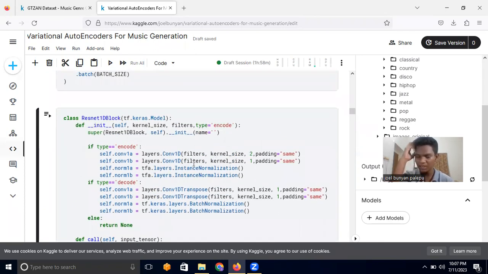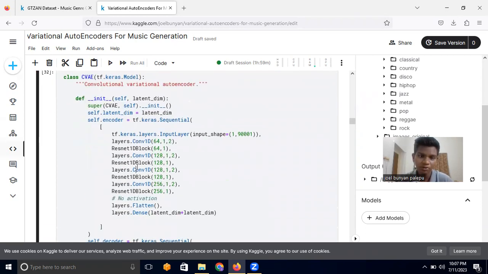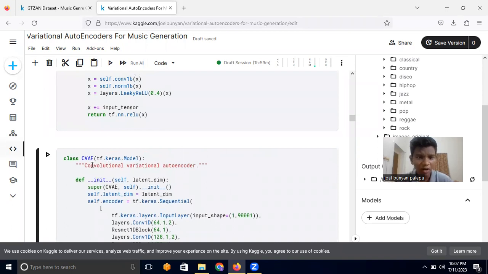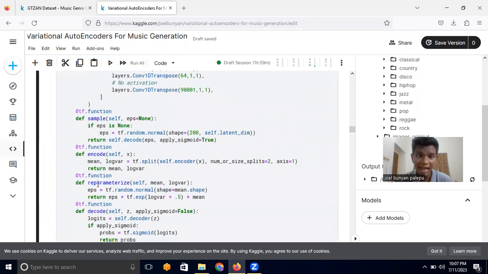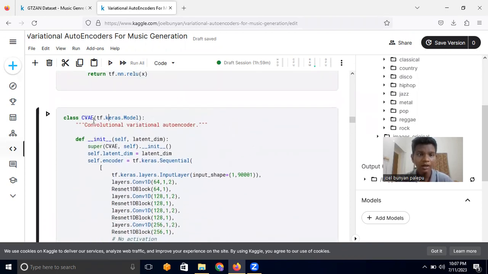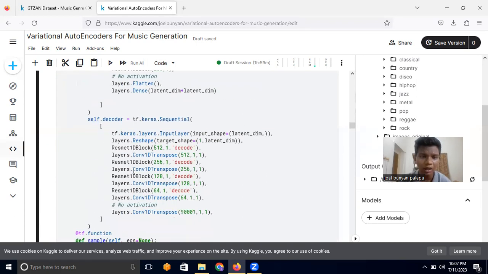So when you are building the main model, we can just use many of these blocks and call them with different parameters, either for the encoder or the decoder, and we'll actually build the model. So that is the idea. Now let's build the main class, through which we will build the actual model that we want to work with, right? So the model name is CVAE, convolutional variational encoder, in which we're going to take in the latent dimension as the input.